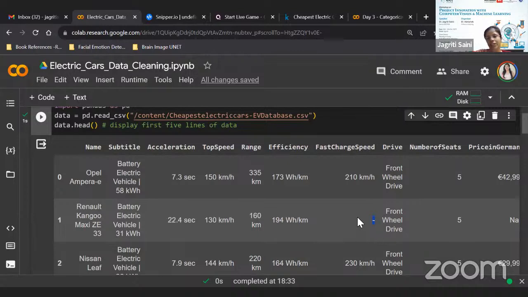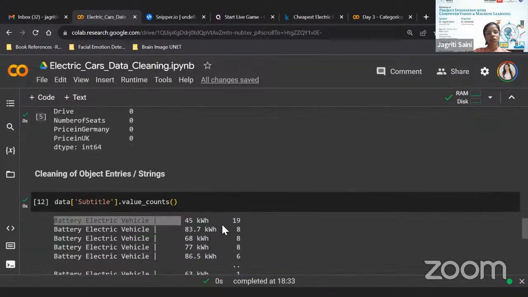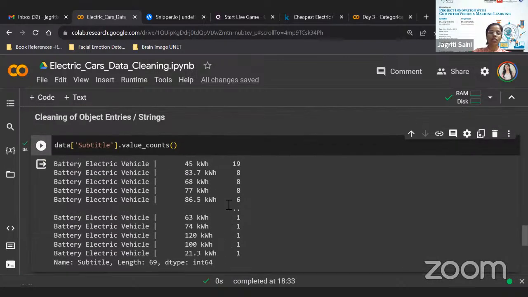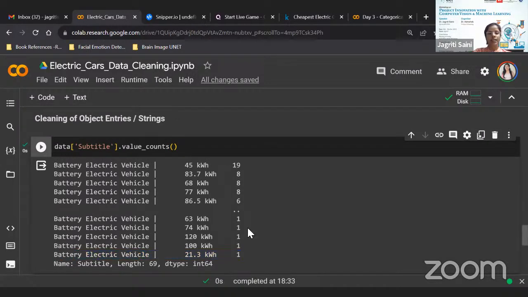In the similar manner, you need to observe your entire data set so that we can apply cleaning procedures, because every variable right now needs a different cleaning procedure. Accordingly, we may have to apply the procedure one by one. So let us start with all variables one by one. The cleaning process will start further. Just let me know if you have understood the idea for cleaning, what we are trying to do right now. If that is clear, then I'll start cleaning each column one by one. Quickly respond in the chat box.